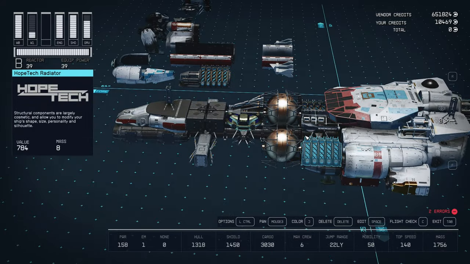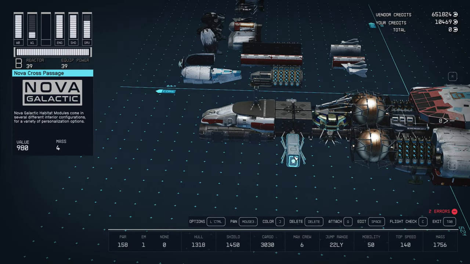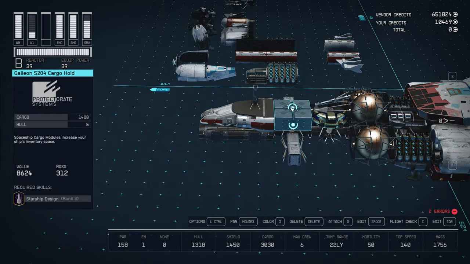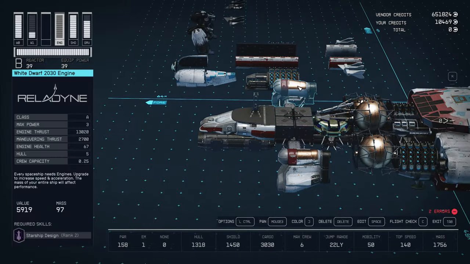Okay, we're going to go ahead and move forward some. We're going to skip all this for now. Let's go ahead and look at our Nova cross passages on both sides, focusing on the ends, both ends. Tab over to your engines tab. Grab two White Dwarf 2030 engines, and they get placed on the ends like this.